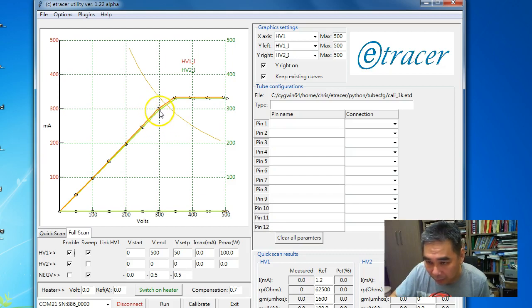This is not because the calibration is not accurate. This is caused by the way etracer is designed. The way I designed etracer, I use the HV2 current measurement to decide the measurement duration in the firmware. When we use only HV2 to measure the DUT, HV1 is left open. So the firmware will measure very low current on HV1, and it will make the measurement time very long. But in this region, HV2 is outputting a lot of current, so this long duration will cause the capacitor to discharge, and the voltage will become lower.